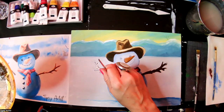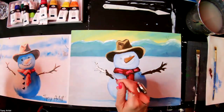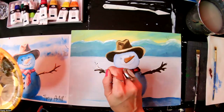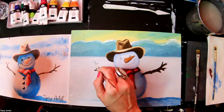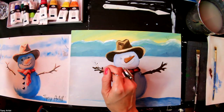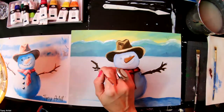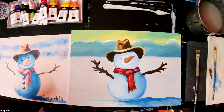Start there. And we can do a little twirl to get a nice fine point. Little twirl loads it up and gets a nice fine point again. Remember that branches are really imperfect and they have lots of little knots and imperfections. So if you slip and have a little whoops off to one side, that wouldn't be too bad. It's going to look a little bit more natural. All right, got a great foundation there.